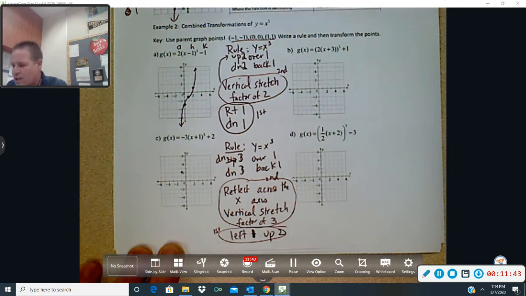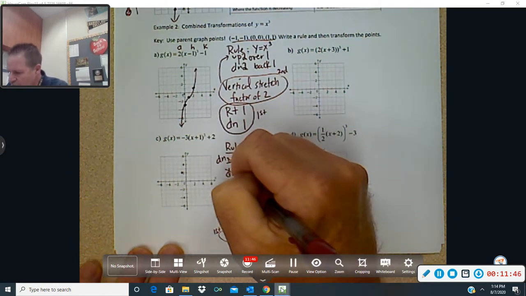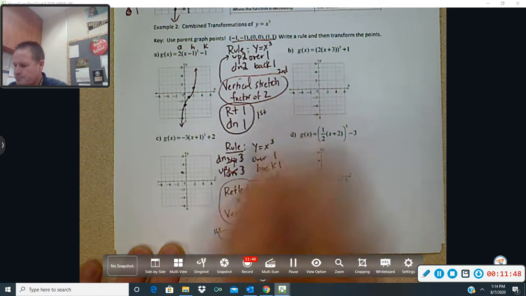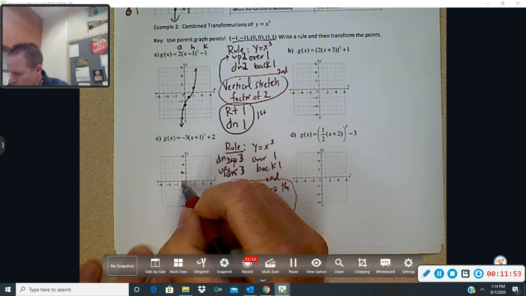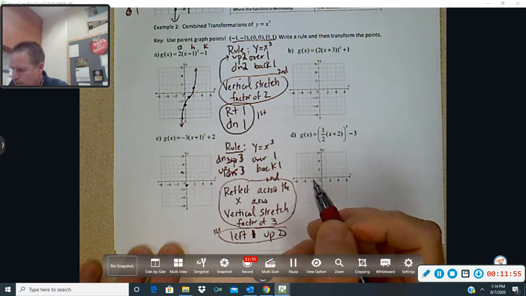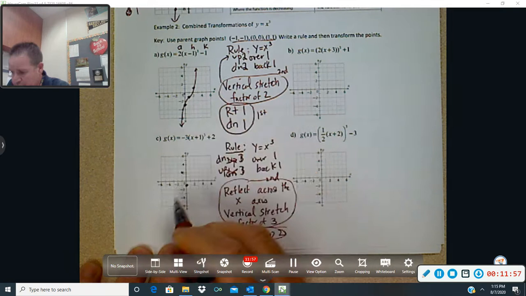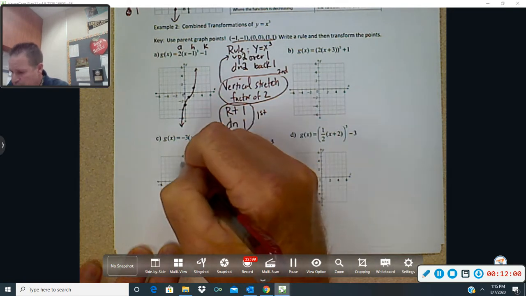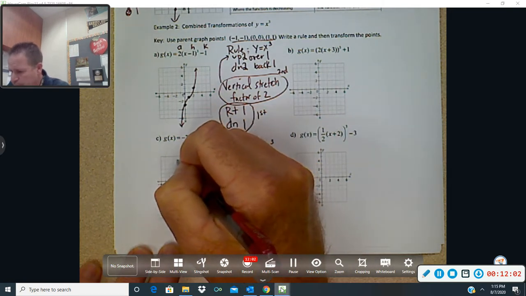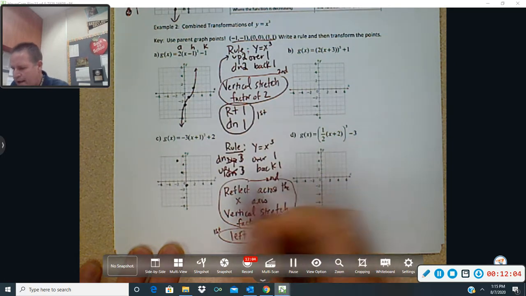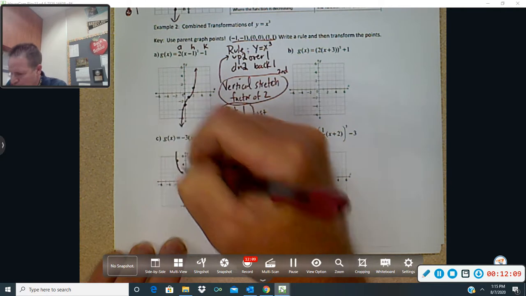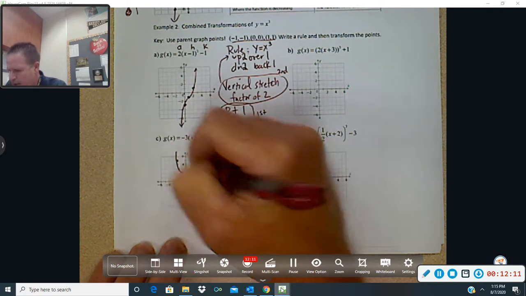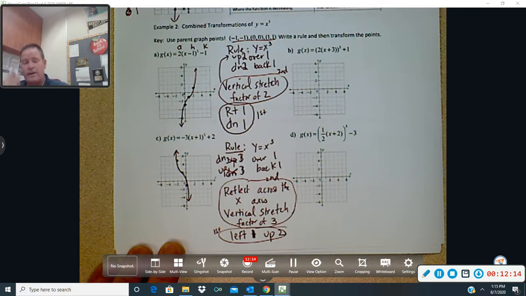You would change it from what it was, and you're going to change a down to an up. Okay, so here's what you're going to do. You're going to go down 3, over 1. You're going to go up 3, back 1. This is from your middle point always. Over is to the right, back is to the left. And now you'll connect those, half a parabola this way, half a parabola that way, and there is your cubic function.